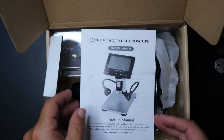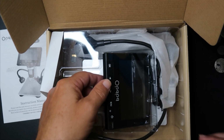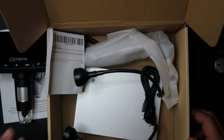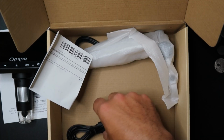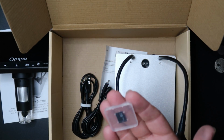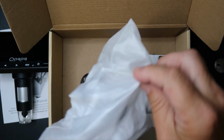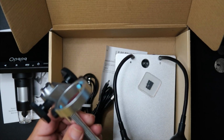Alright. We have the instruction manual. Looks like we have a control unit. Alright, get rid of the plastic. Alright, we have the base, and looks like we got a USB plug-in, an SD card, 32 gigs, fantastic. I can always use those, especially the simple fact that I don't have to go out and purchase one, right?